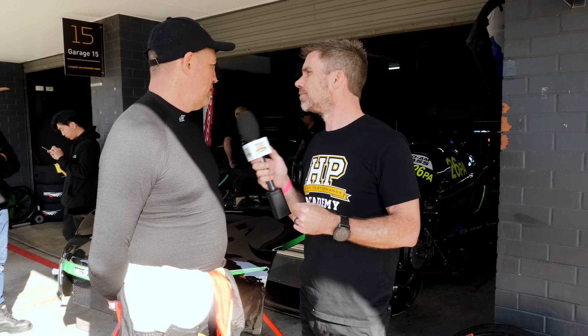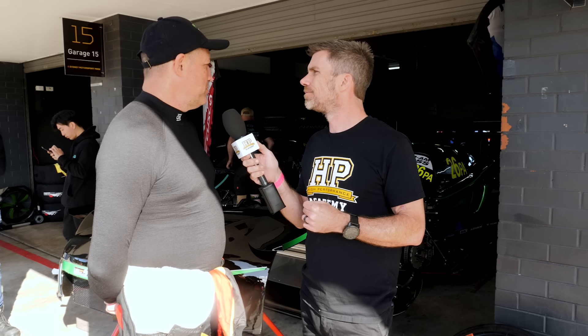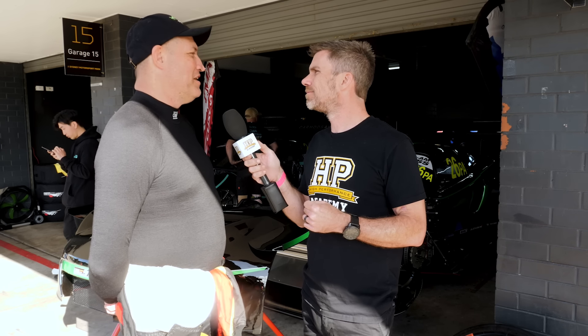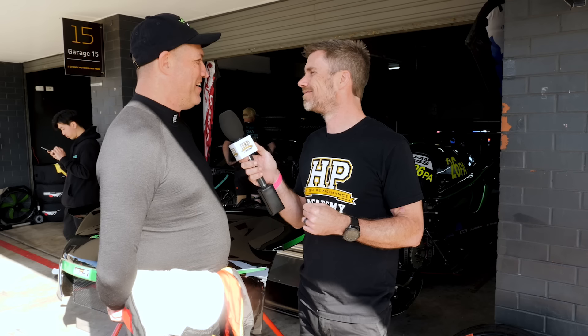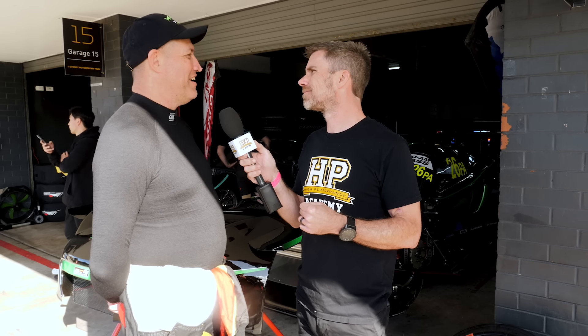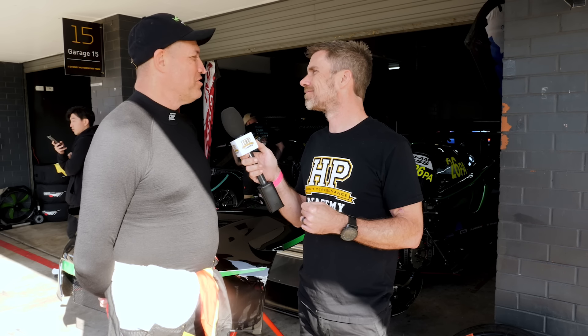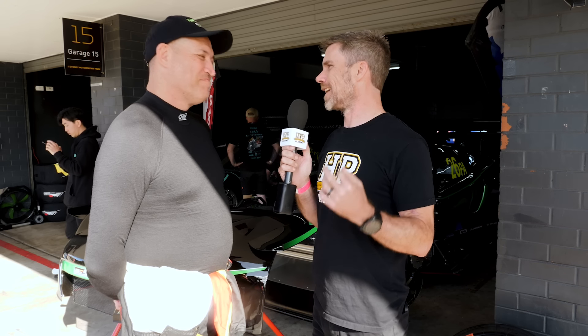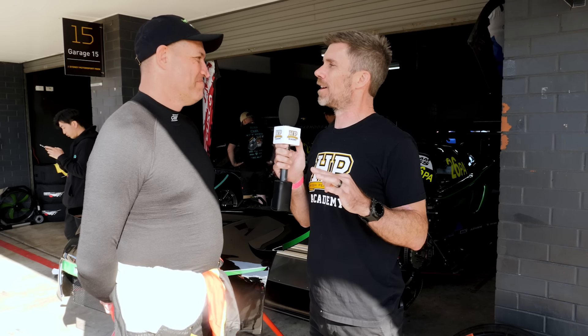In terms of the combination as it sits, where are you at lap time wise and where do you think you can get it down to? Currently I'm sitting at a 1:32. A few more years in the seat might get us down into the mid 1:20s, but I think I'm getting too old for that so I might put someone in it who can do it naturally. As long as you're having fun and smiling, that's the main thing. Absolutely. Matt, really appreciate getting some insight into the car — thanks for your time today and we wish you all the best for the rest of the weekend.